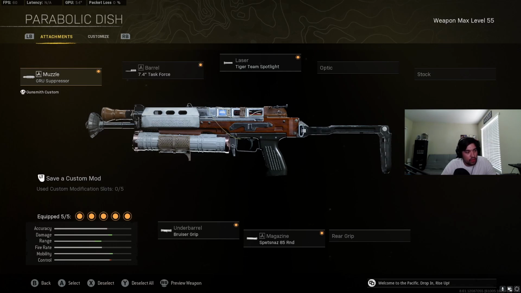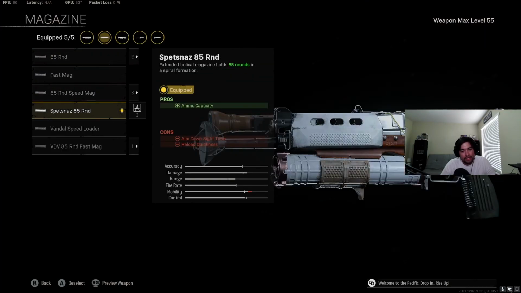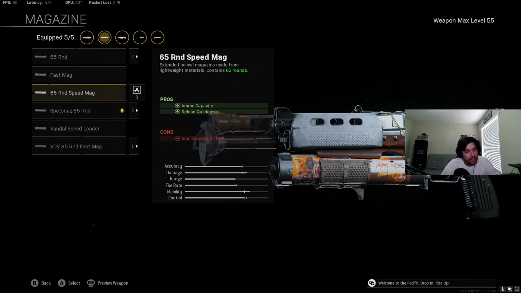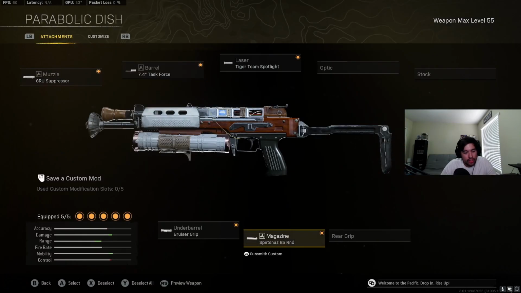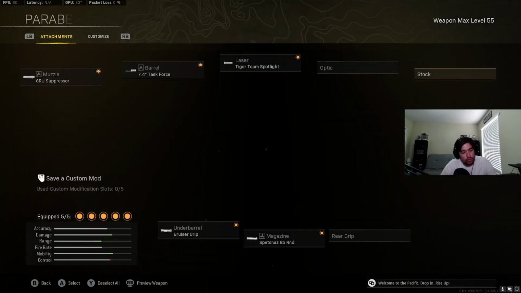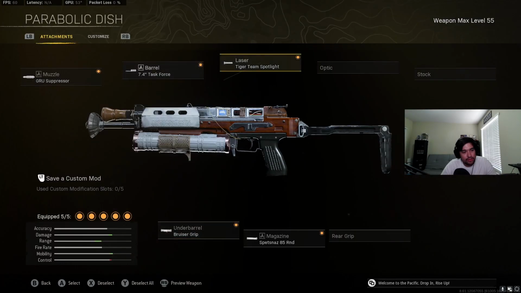Then we have the cousin to the PP Bison, same gun, different game, with the Bullfrog. Same build I always recommend: Group Suppressor, Task Force, Tiger Team Spotlight, Bruiser Grip. The big change is instead of the 65 round mag, we have the 85 round mag, because we are trying to maximize ammo. 65 would be okay, could make it work, but I would just go full 85. The ADS penalty is not great enough in Titanium Trials to argue otherwise. You can drop the Tiger Team Spotlight if you'd prefer and go KGB Skeletal or Spetsnaz PKM. I wouldn't drop the Bruiser because it helps with the hipfire accuracy and movement speed.